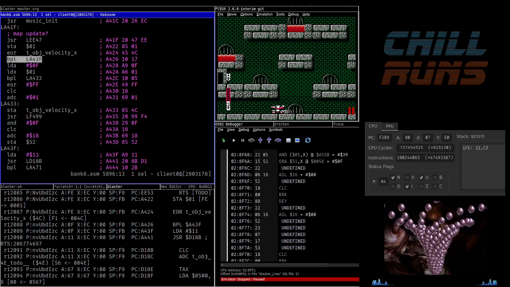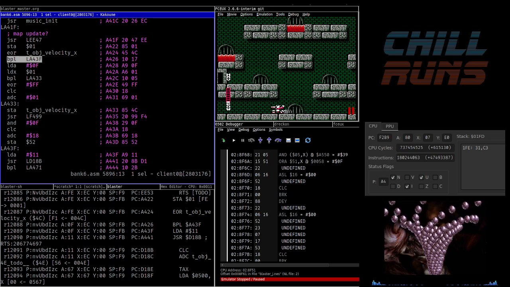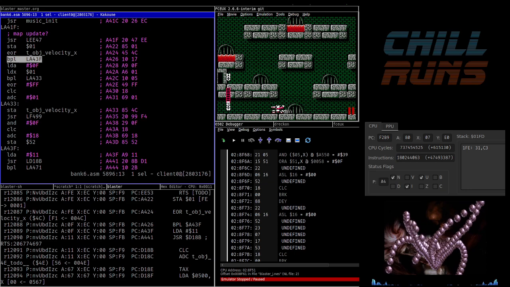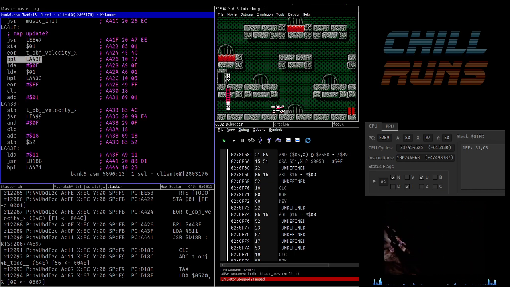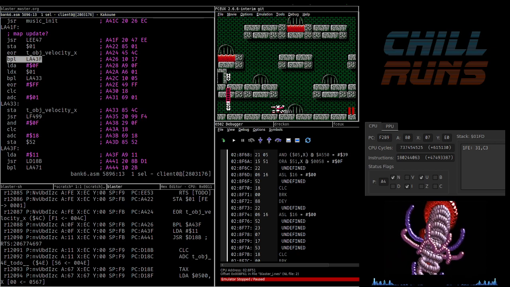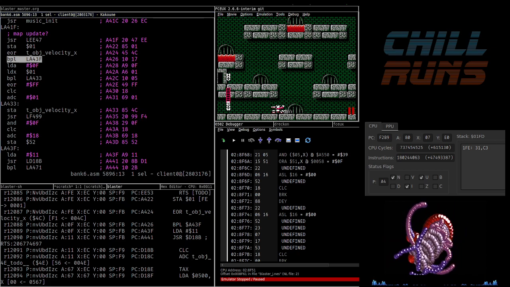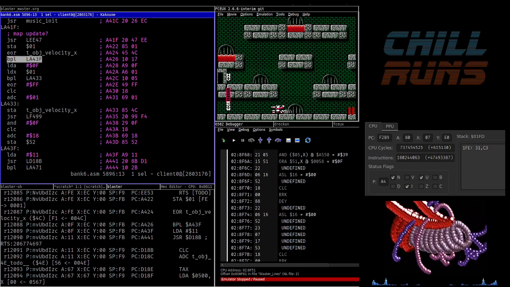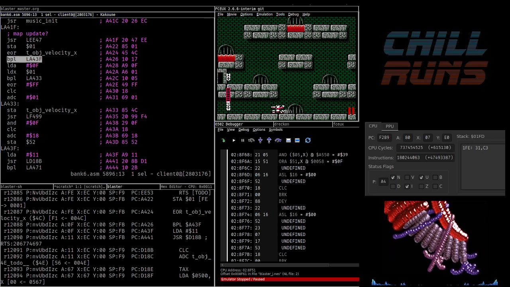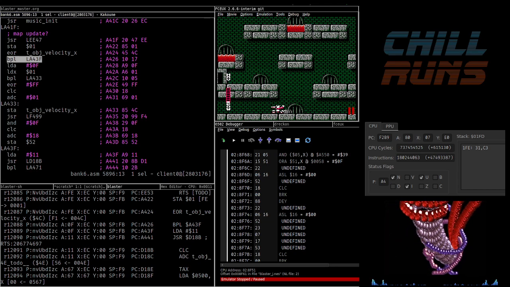This branch happens if the flags are set for 0 or a positive number. So we'll do a load FF, which would be negative. And then that will go into the code no matter what. And we'll see what that does. See if we can tell what it does.